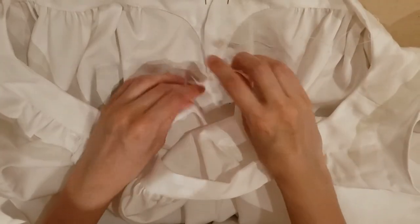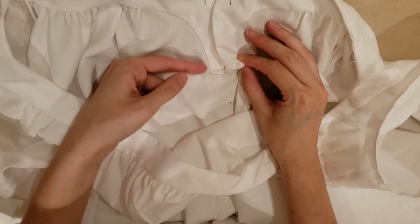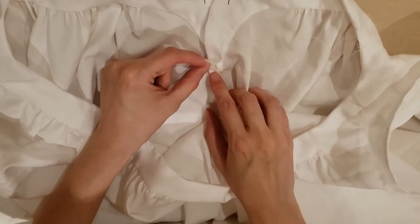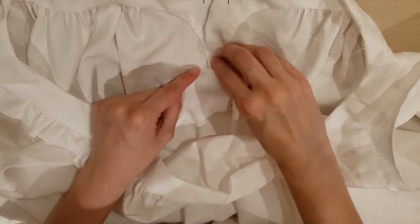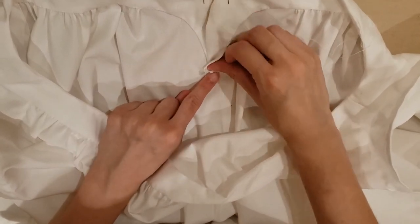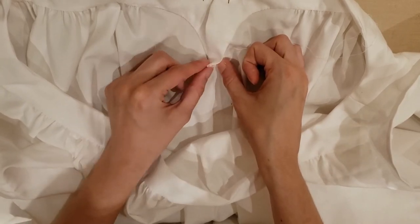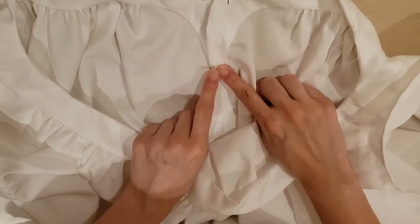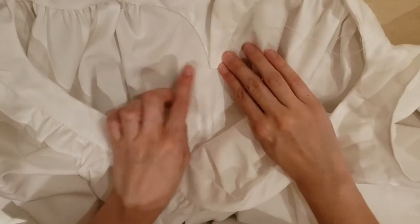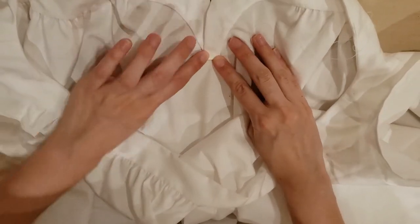So I have trimmed my seam allowances, and this is my order of operations. With this tab sticking straight up, I'm first going to lap the bottom piece of this yoke kind of underneath it, and I'm going to flip everything towards the top of the chemise. And then I'm going to take that top part of the placket and fold it over that. And then I'm going to hand stitch all of this down. And that way that should fully enclose that bottom edge of the placket.